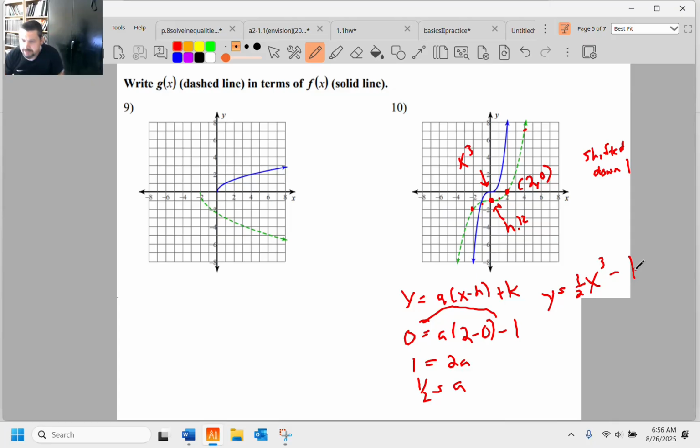Let me do another one of these, see if I can make sense. I'll do number 9. The reason I had to do all that is I wasn't exactly sure what the a value was. What I know so far is that there is an a value. I know it's a square root function. It's also negative, so I know the a value is negative. It's negative a square root of x plus 2. And the task here is to figure out what the a value is.